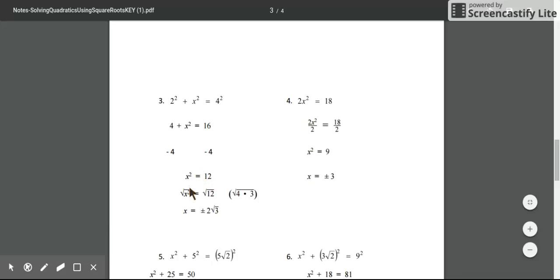We can undo the square by square rooting both sides. And in this case, we have an irrational radical here. The square root of 12 is irrational, but we can simplify it. 12 is the same as 4 times 3, and we can take out the square root of 4. So there's a 2 at the front. The 3 stayed behind under the radical. And let's make sure and say that we have two solutions, positive and negative 2 times the square root of 3.